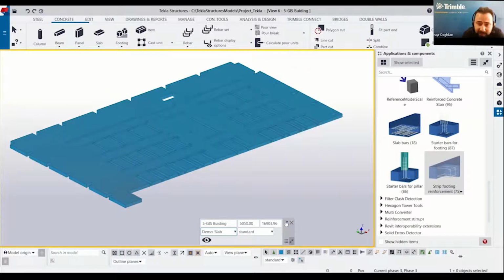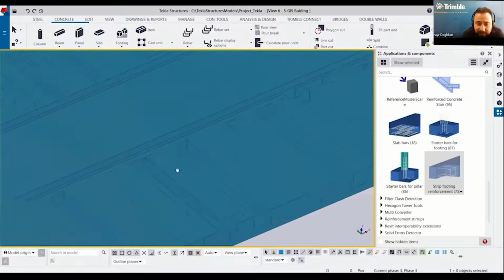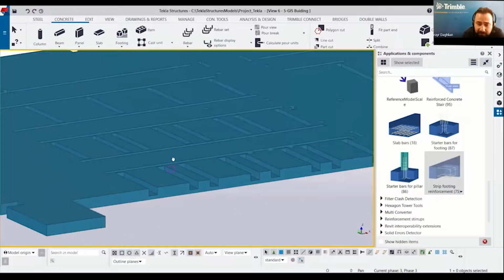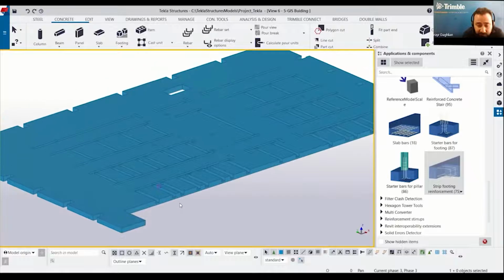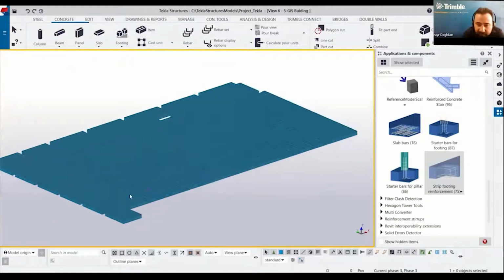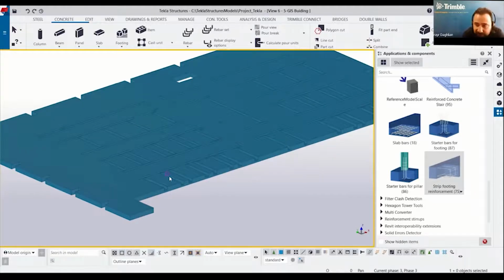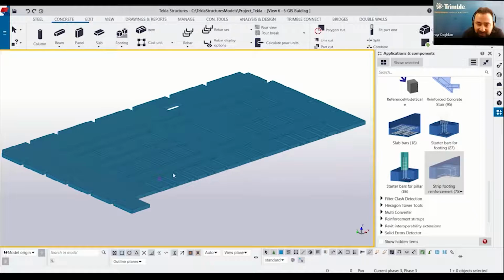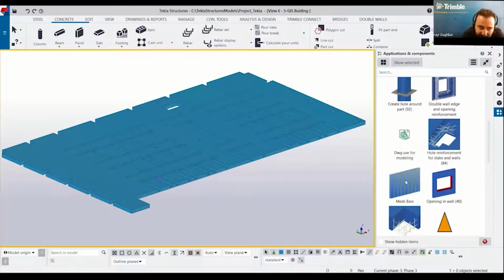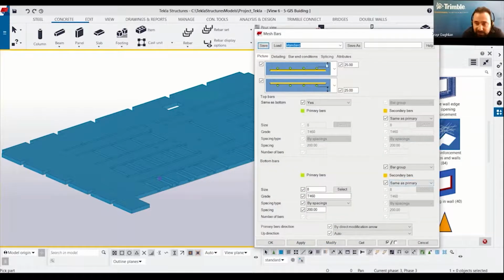Let's say we have this big slab with these complicated openings on top, and we want to reinforce it. This can be reinforced manually, but it will take a lot of time. We have a beautiful tool here called reinforcement mesh, and it will save us 90% of the time that we take to reinforce it. Mesh bars are shown on the right side. We click on it, and then we click on the element, the slab in this case, which is also easy to control and easy to edit.